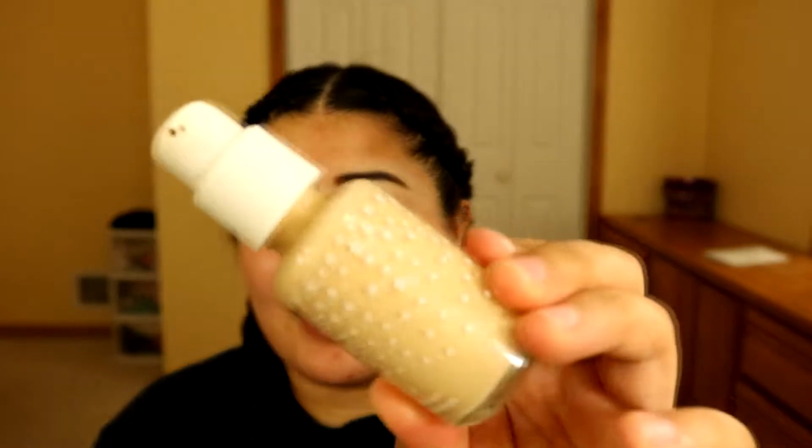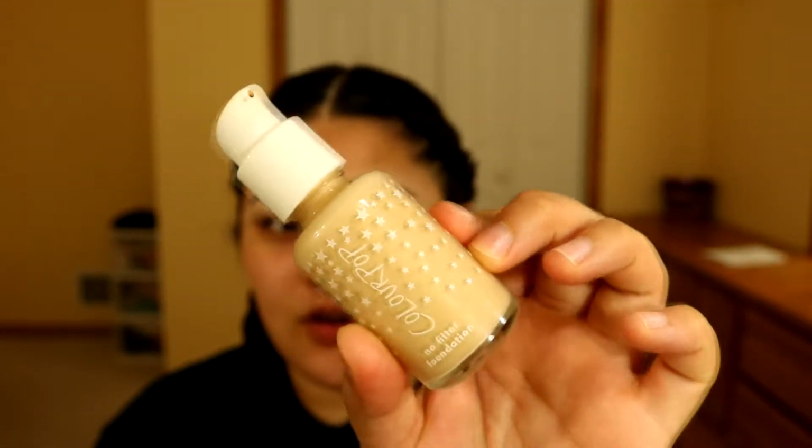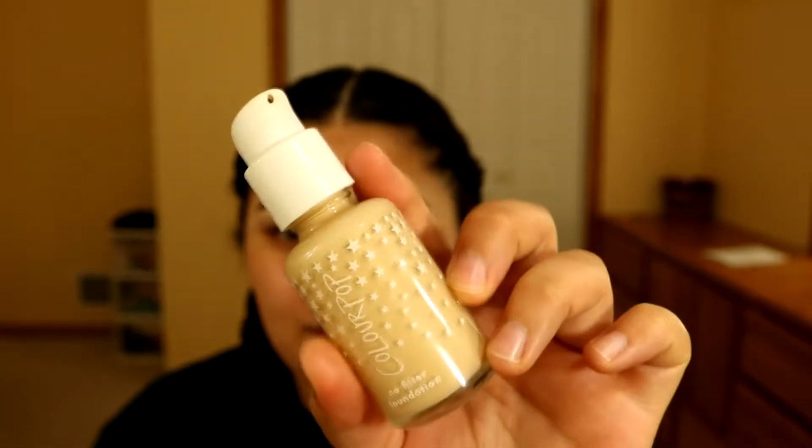Alrighty guys, so before I get on into the actual application, I want to give you guys some information about this product. So first things first, packaging. What you notice on this packaging when you first get it is that it is a glass bottle. It has some star detail on it, and it comes with a pump, which is great. This pump does not come with a cap, but it does lock, which I actually really like. I've used other foundations that have the same packaging, and I've never had an issue with travel. So I definitely do like the packaging.